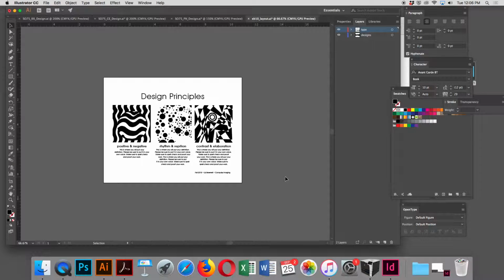All right. Step number 1, save the layered live version. We're going to call this the live version. It has live text and it has layers. Lots of L's. Step number 2, do a Command A to make sure that everything's contained on your page. If it's not, fix it.